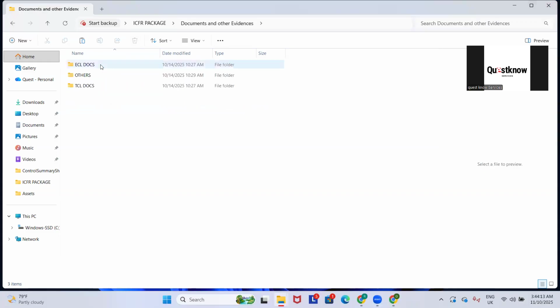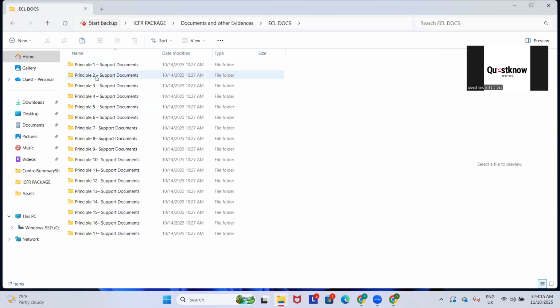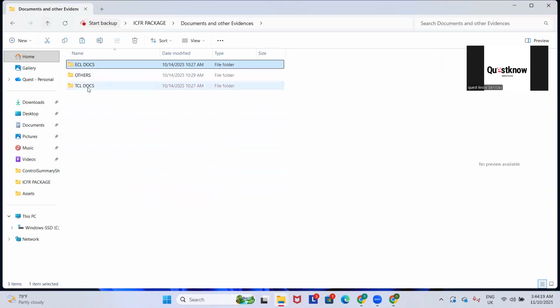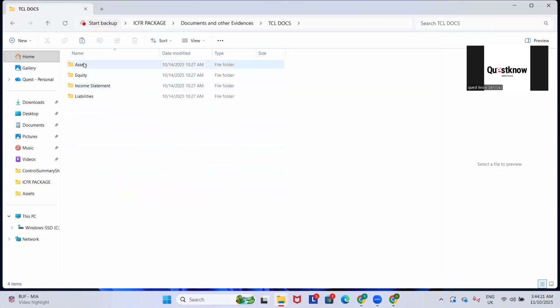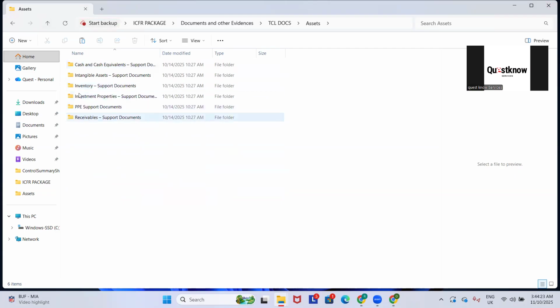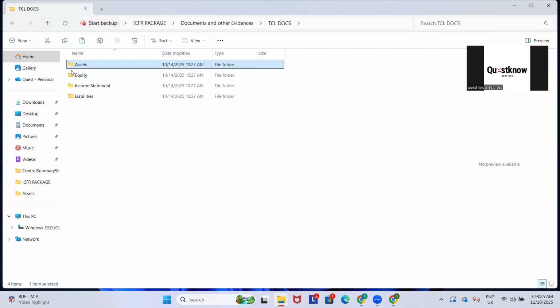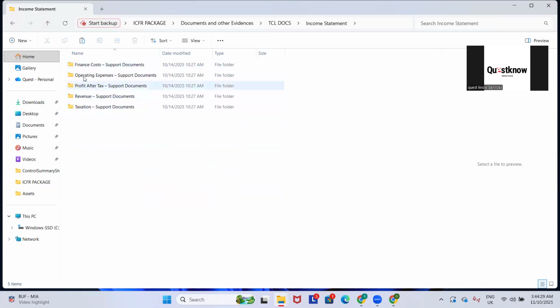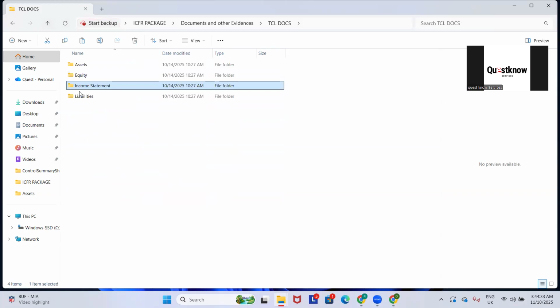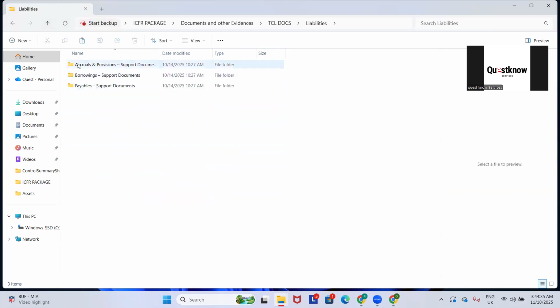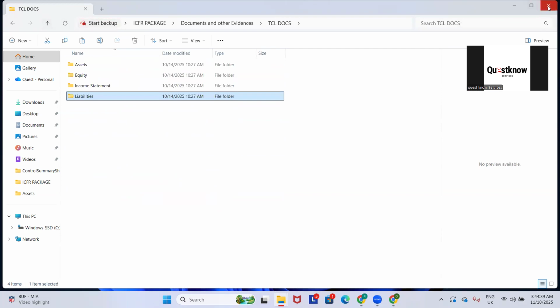This is how we do the documentation. All your documents are arranged principle by principle, with no mixing up. You are not mixing anything. Even at the transactional level, you can see everything very neat and intact. If you have a lot of clients, you name them, and each has its own template. You will not mix them together. You see, the payables, everything is set in there.